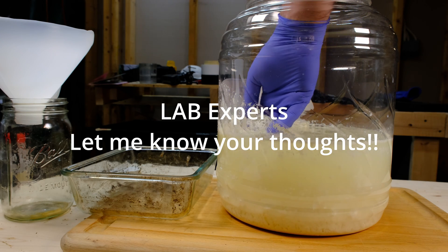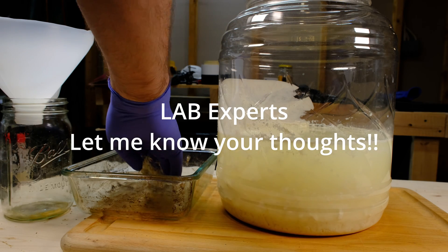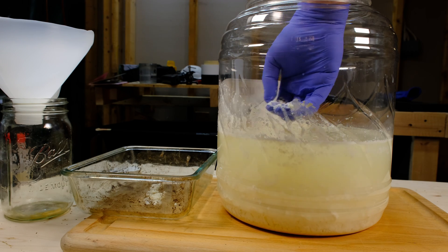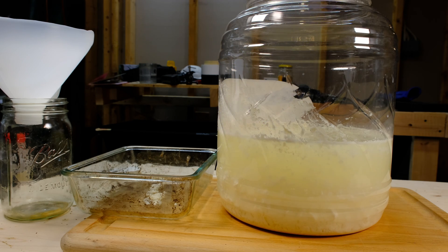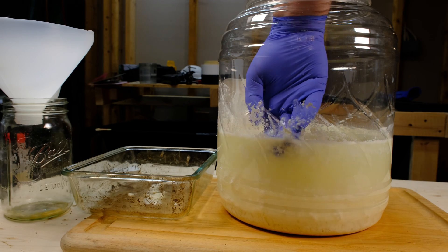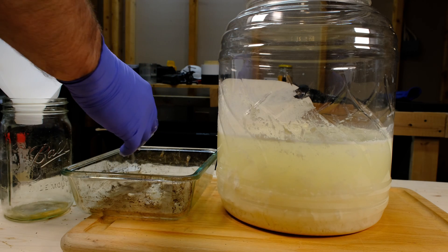I bet it was in the fifties and that's why all the curds ran to the bottom — it didn't quite work right. But the material itself smells like Bokashi. I'd hate to throw this out since I made so much of it. The milk I had was also just past its expiration, and I think that would make a difference.